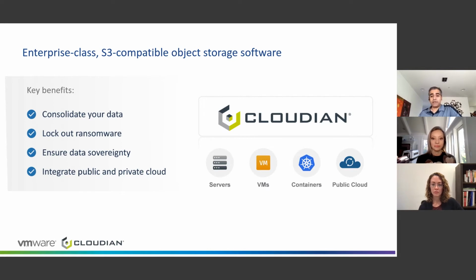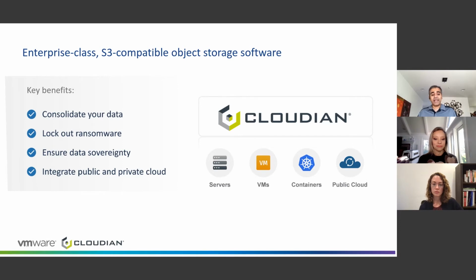Ensure the data locality for data privacy and compliance. That's where the on-premises aspect of having an infrastructure that can manage data being where it needs to be for compliance reasons comes into play, and we can offer that. And integrate seamlessly with cloud and cloud native apps to deliver single cloud-like management environment that's enterprise-wide.